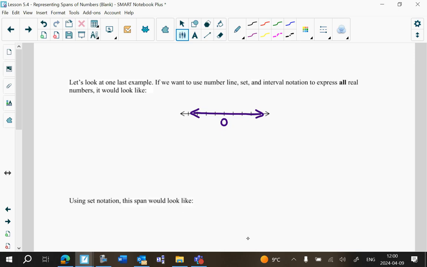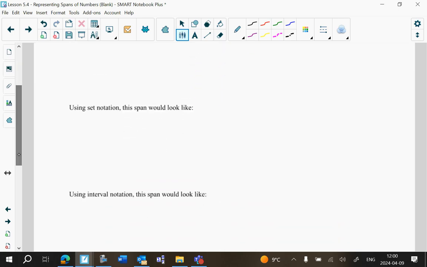Yamna, you don't get to answer this until I ask you. How would we show it using set notation? No, that's interval notation. We got to use less than or equal to symbol, or less than, greater than. But that doesn't make sense. How could you use those? You put 0 in the middle, and then you put X on both sides of less than or equal to, and then greater than. Am I right?